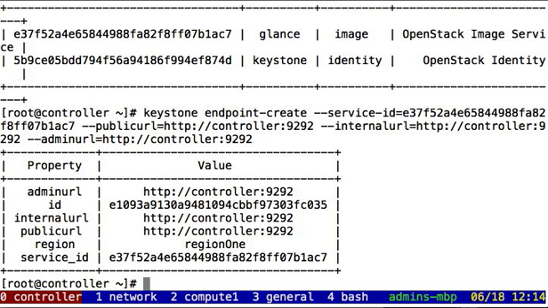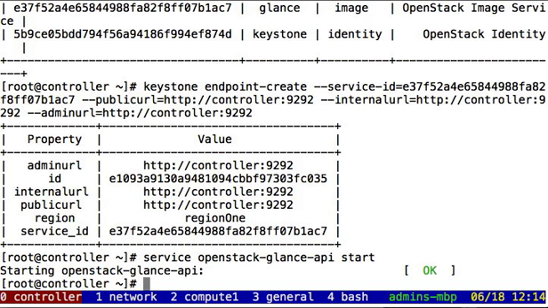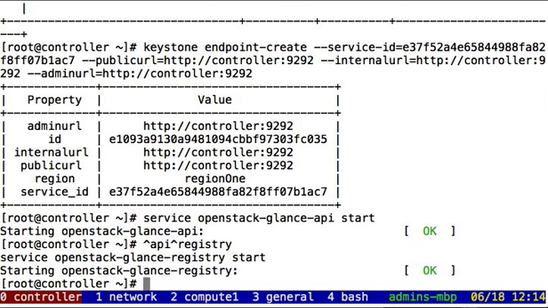So now we need to start the Glance API and the registry. So service OpenStack Glance API start, and now we are going to do the same thing with registry, and this is a search and replace. That's just a shortcut that works great.